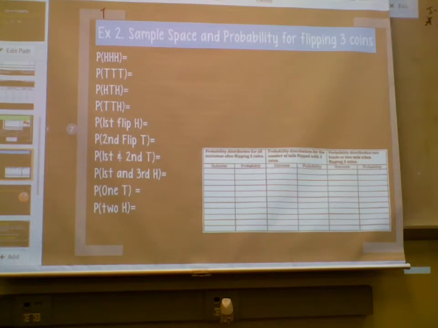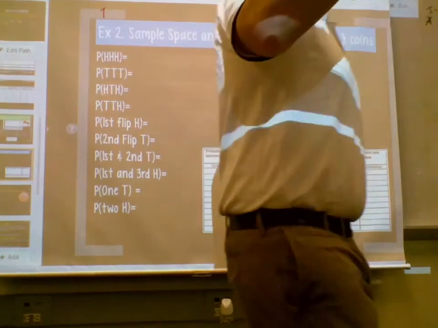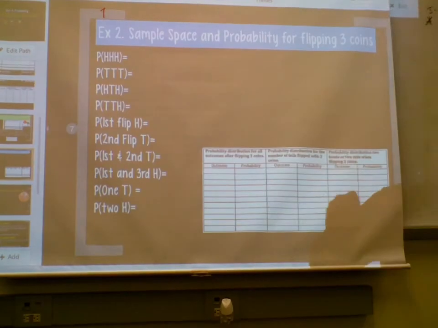So now we want to draw the sample space for flipping 3 coins. Okay, so think about it this way. I only have 1 coin up here. I get some change on my card. Sorry about that. But I have 1 coin. All right, we're going to flip it.